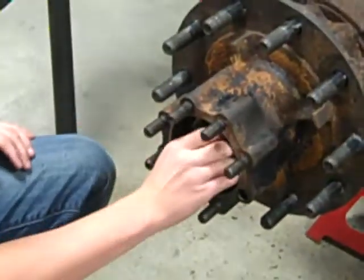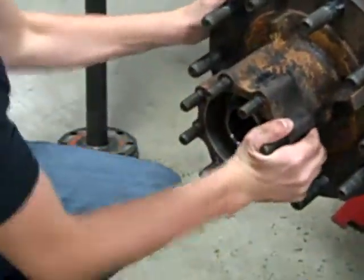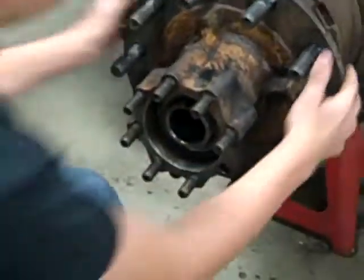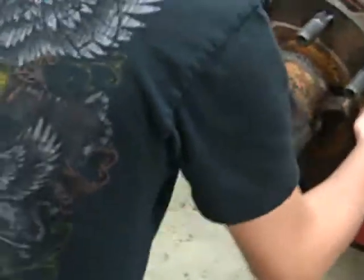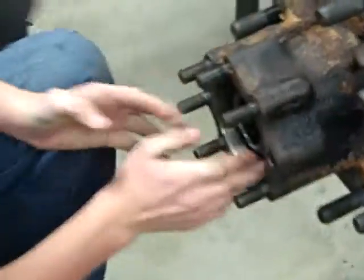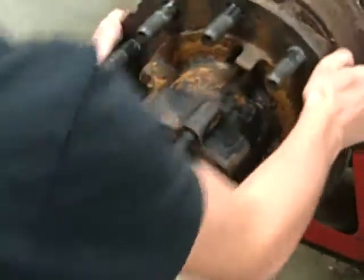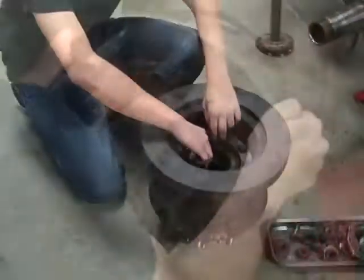Now you need to take out the outer wheel bearing. And once the outer wheel bearing is out, the hub should slide right off.